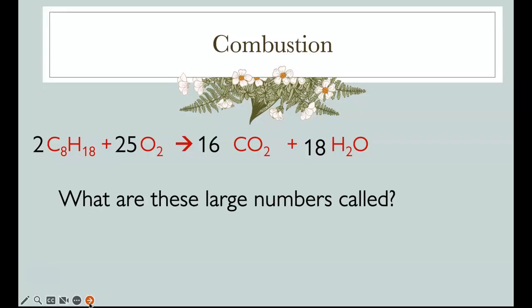Again, those large numbers, what are they called? They are our coefficients. Now, if I told you how much energy was released here, you could also do stoichiometry on that. We'll get more into energy in our next unit, but given a number here, like this is going to release 500 kilojoules of energy, you should be able to take a look that 2 moles of octane would release that amount of energy.